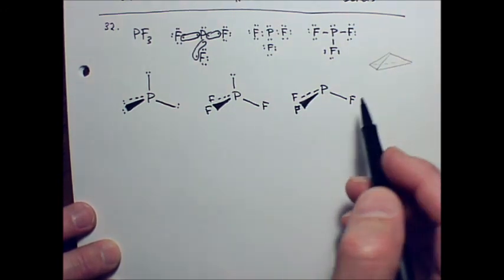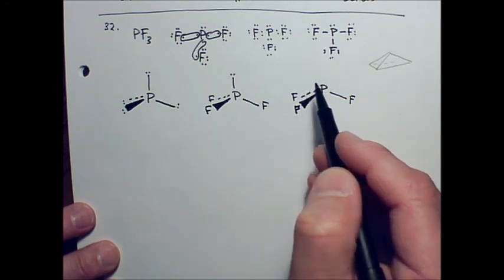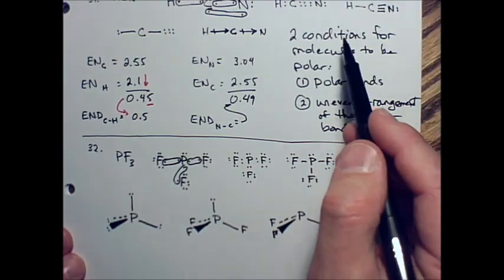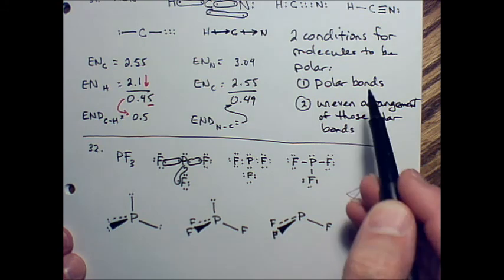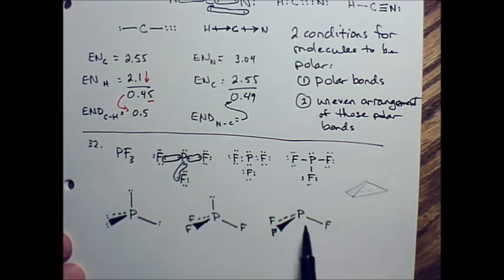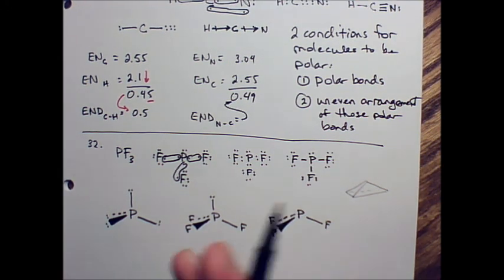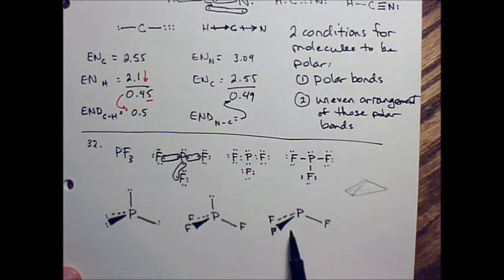Okay. All right. So now this is an uneven arrangement. But for polar molecules, we have to have two conditions: the uneven arrangement and polar bonds. So we still have to figure out whether the bonds are polar. What we know right now is this is uneven, and the bonds are not different. These are all the same bonds. So we don't have to worry about whether there are different kinds of bonds making it uneven. We have the same kind of bonds all the way around. They're unevenly spaced. We just need to know if they're polar or not.